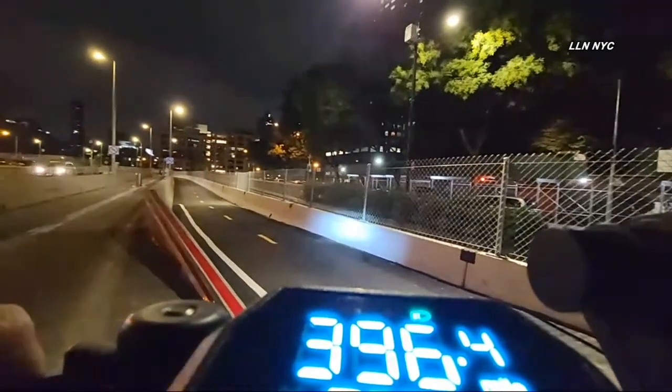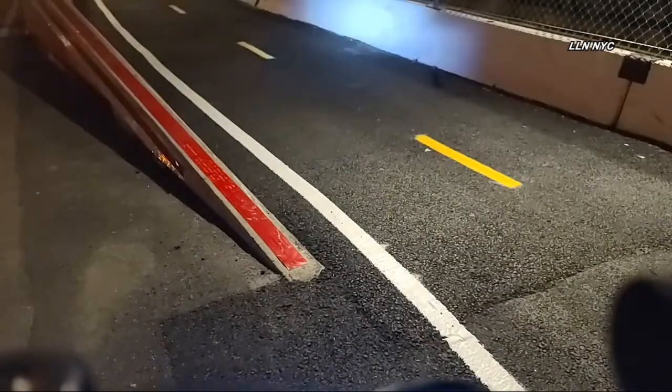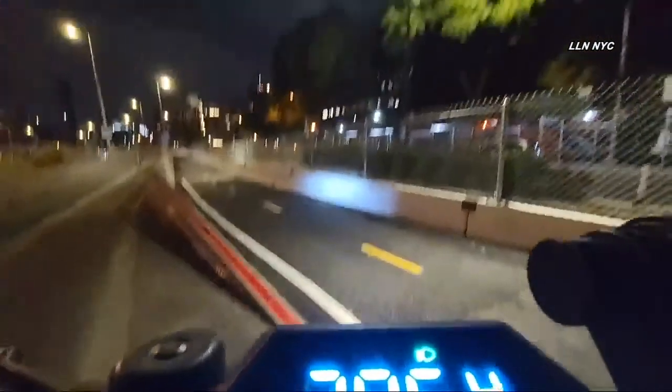I will say, like any other bike path, if you're a slow cyclist, another cyclist or e-bike rider or scooter rider will just pass you up, because traffic isn't always like this. There's going to be that gap, and they're going to be able to pass you up, and that's just how it is. So let's go back to the other side.